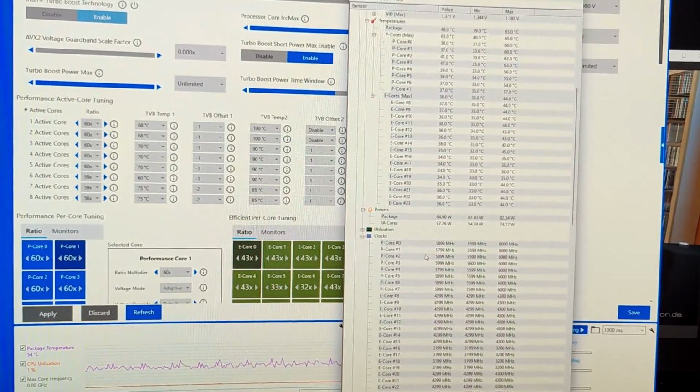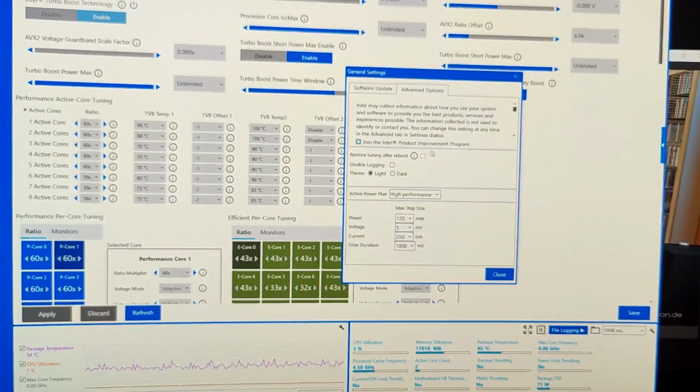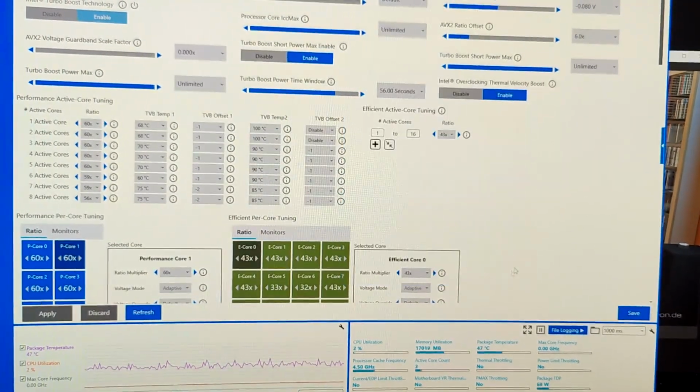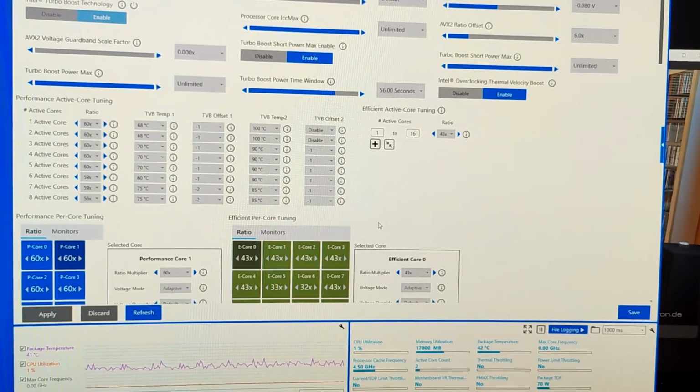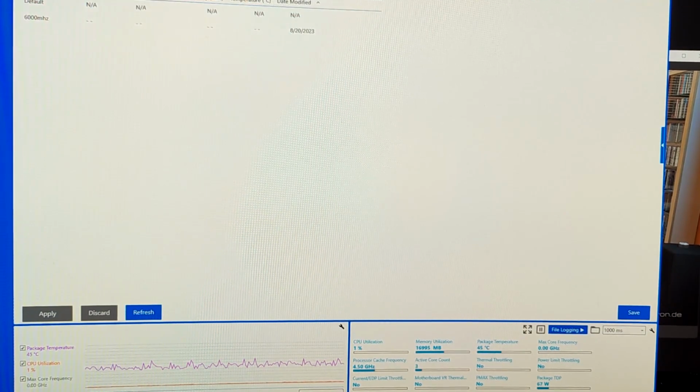If you're wondering, definitely edit this in the BIOS, especially if you have Asus motherboards and cannot enable the setting to restore tuning after reboot. I can, fortunately, though it seems to be a bug, even after updating BIOS and everything. In my case, I decided to just edit the BIOS, which is easier, better, and more efficient, because that stays there permanently, and you don't have to worry about restarting it. You do have the option in this case to save it. I do have a profile there. You just go show value and then apply, and that will edit there.